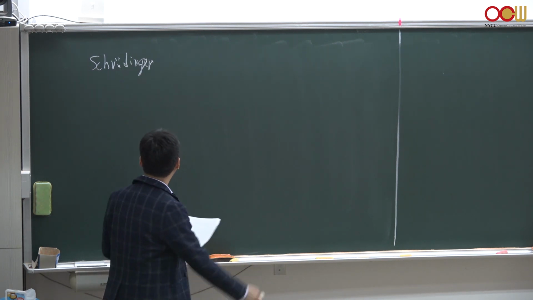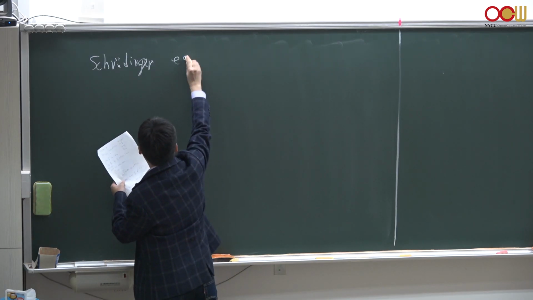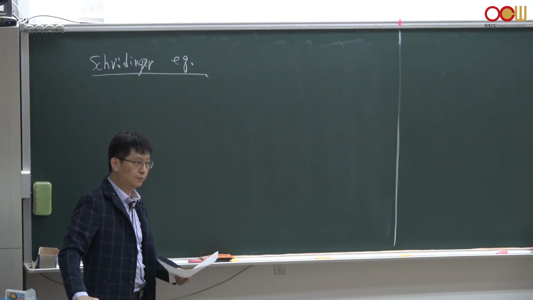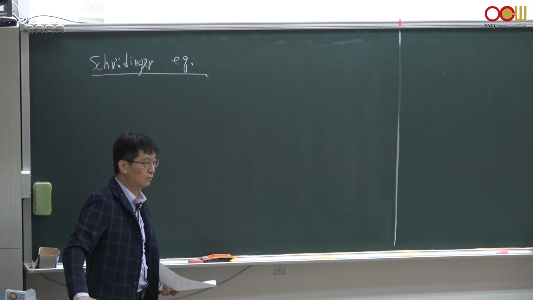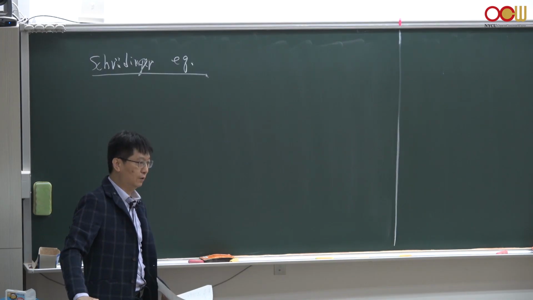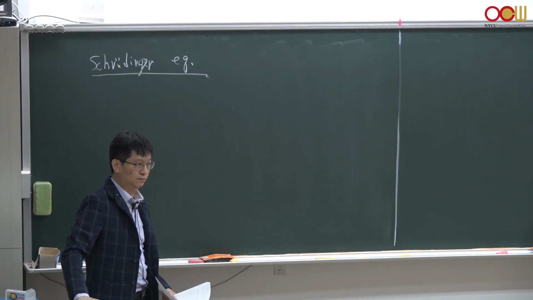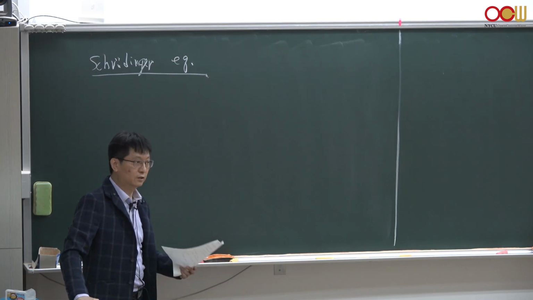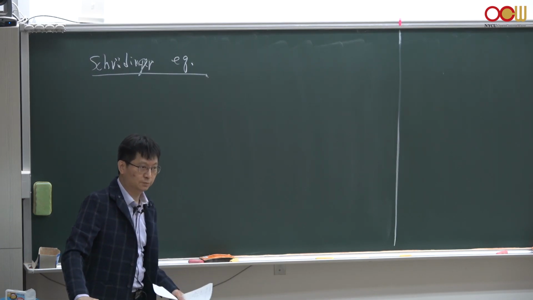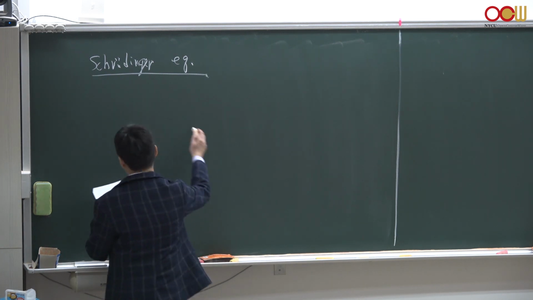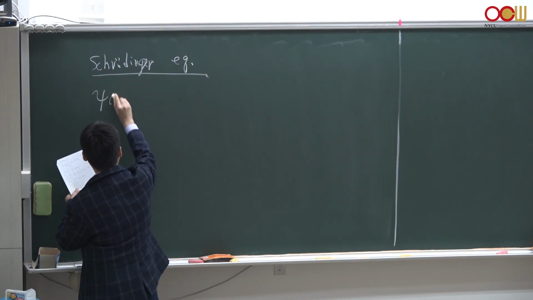But here, we should derive the Schrödinger equation. As I mentioned, this is the equation that tells us the probability distribution of a quantum particle as a function of space and time. It doesn't tell you the trajectory or equation of motion for this quantum particle. We cannot know the equation of motion. There's no equation of motion for a specific quantum particle. So the only thing we know is the probability distribution. This is the only information we know in the quantum world, which is the probability distribution.